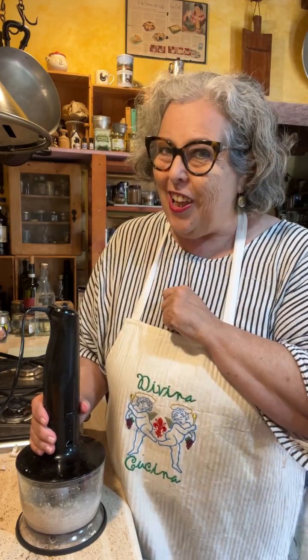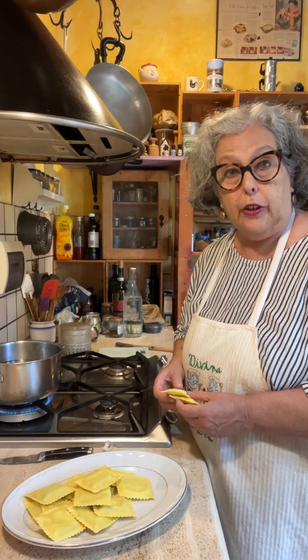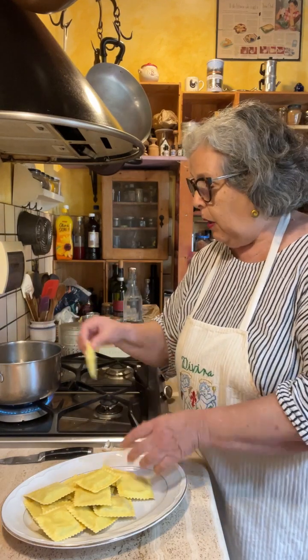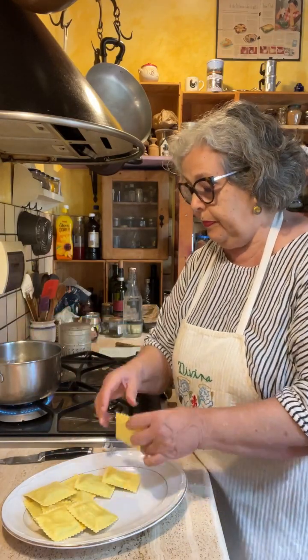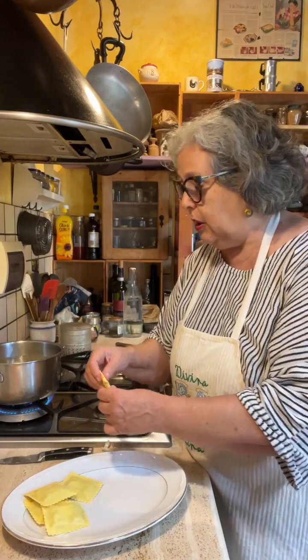So again, I tried to show you a recipe as I learned it, but then there's a lot of variations. Every region you go to, you're going to get something a little bit different. When you have your pasta water ready, I've lightly salted my pasta water with sea salt. I'm going to add my raviolis, and they only take 3 minutes. Okay? So that's why you want to have these sauces already ready when you're using fresh pasta.